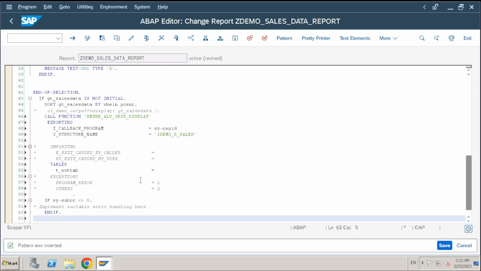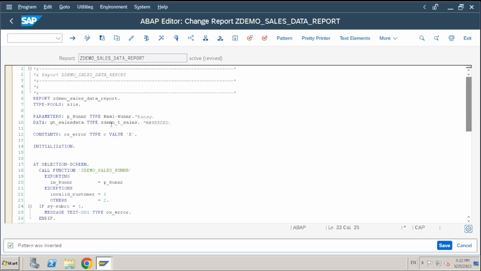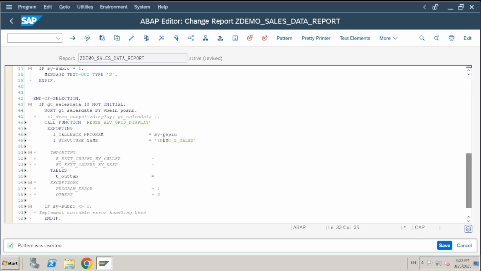Data is same, output data is same, that is available in GT sales data. What is the type of GT_SALES_DATA? This one, ZMO sales. The same structure we are using here. Whatever the structure we use to define this internal table, GT sales data. Clear? Okay.